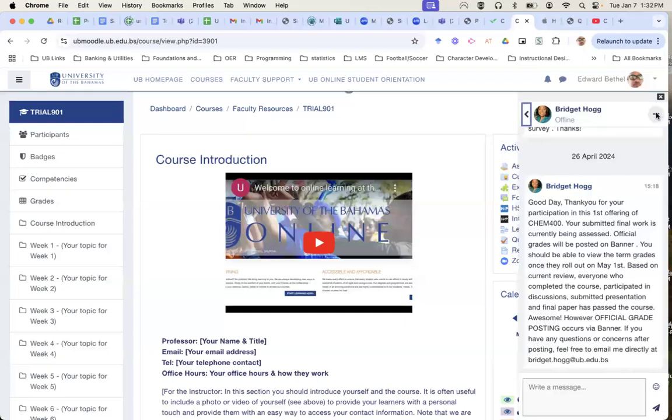I think in the app you actually can, but the desktop version not so much.